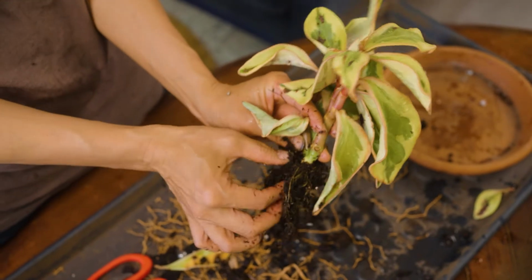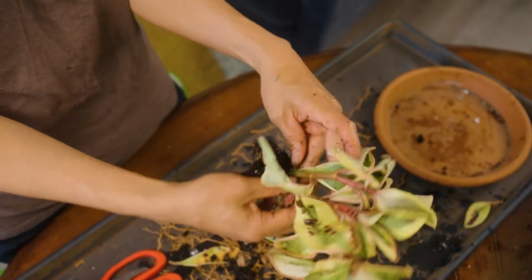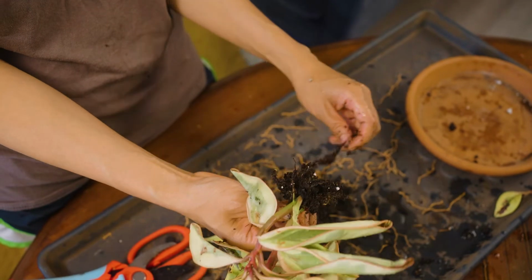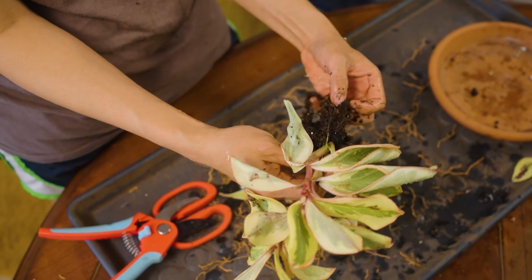You just have to consider what medium, how much light, all that plays, I think, a much bigger role in a healthier plant than the material the pot is made out of. That's my 2 cents.